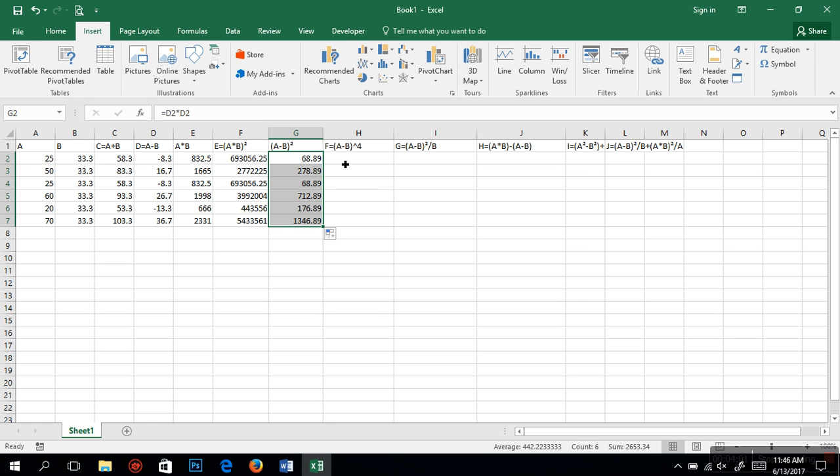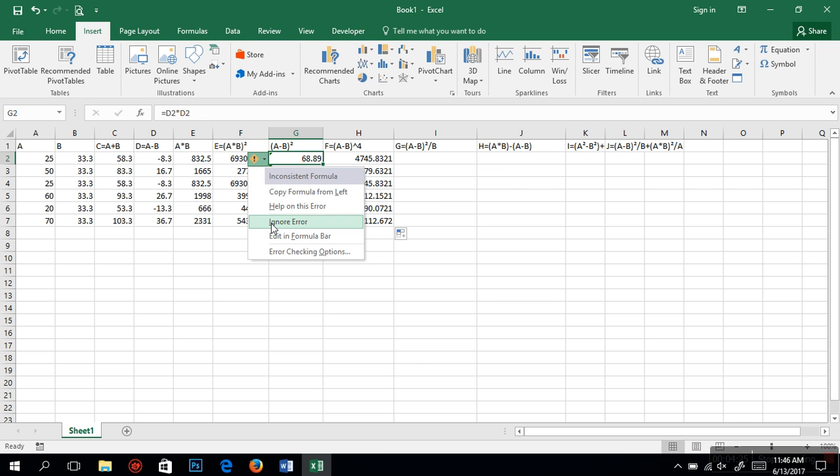So autofill that. Now we can do A minus B raised to power of 4. That will now give us equal to A minus B multiplied by A minus B. Now I can autofill this part. You can just come here because of this dot that is showing. You can click on it and say ignore error. You can highlight and do that for every one of them.